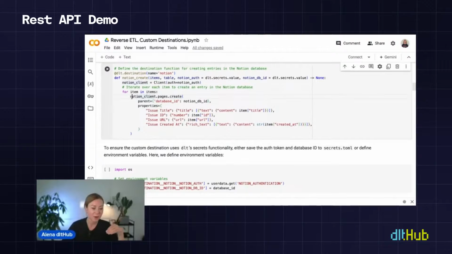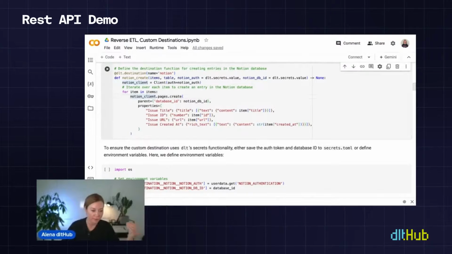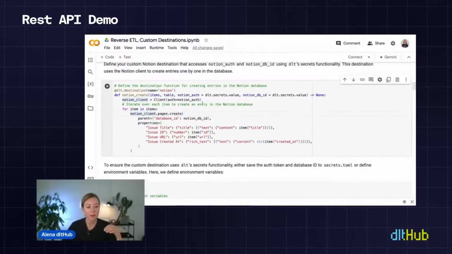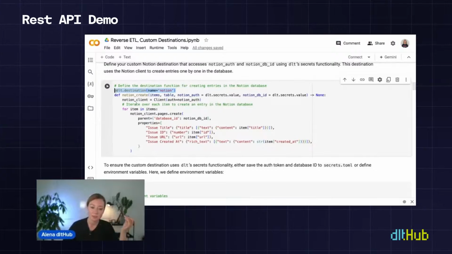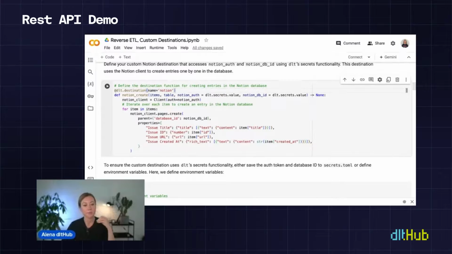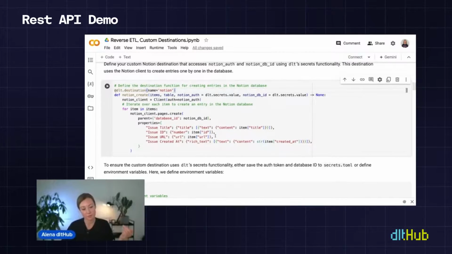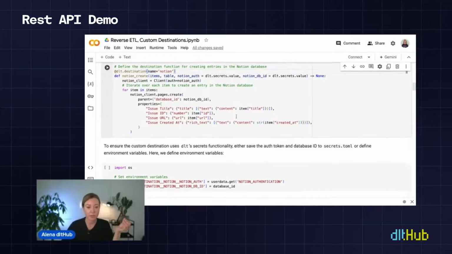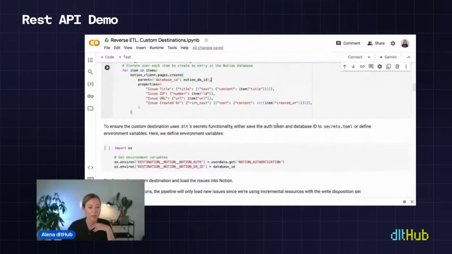So that's the approach you would use without DLT to load your data to Notion. But if you add the DLT decorator, you will get all DLT destination benefits, all functionality. For example, you can provide the configuration here.